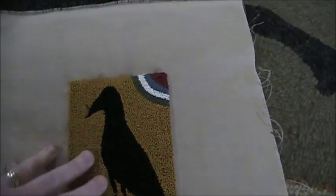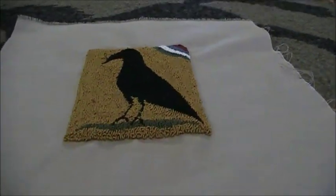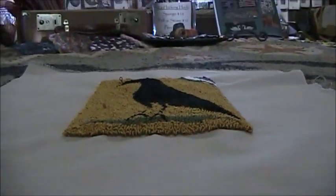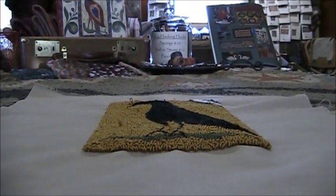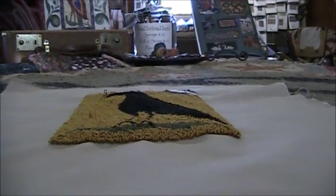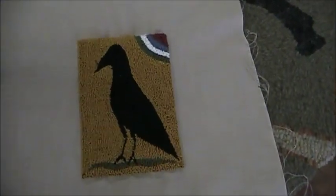So this is the front. You can see, you flip it over. I wanted to show you that when you get done, hold your piece at eye level like this, and you'll see threads that need to be trimmed. You don't always see them if you're looking from it straight on.